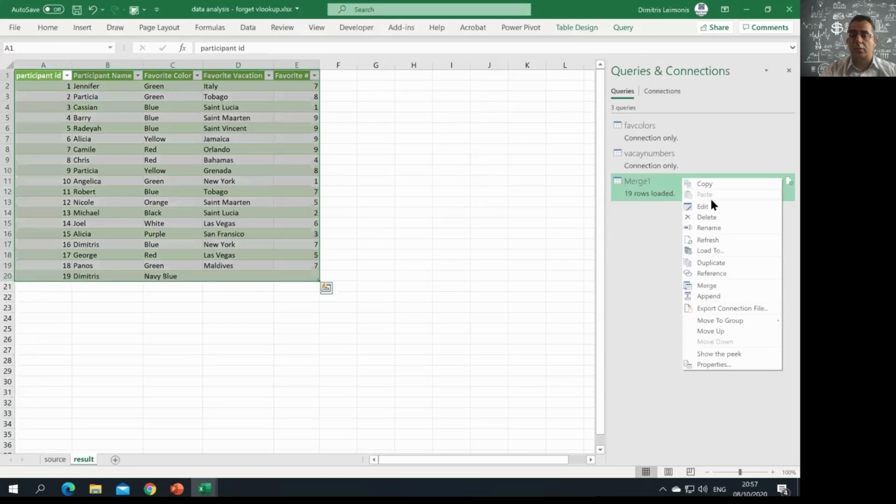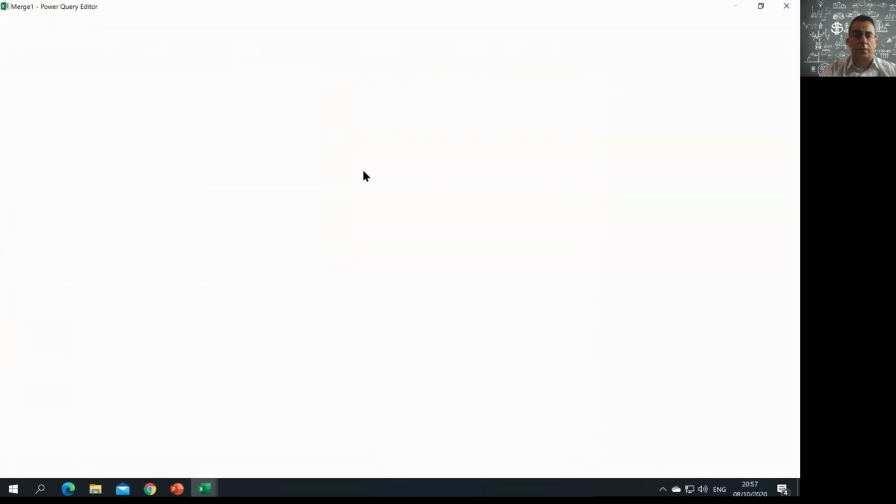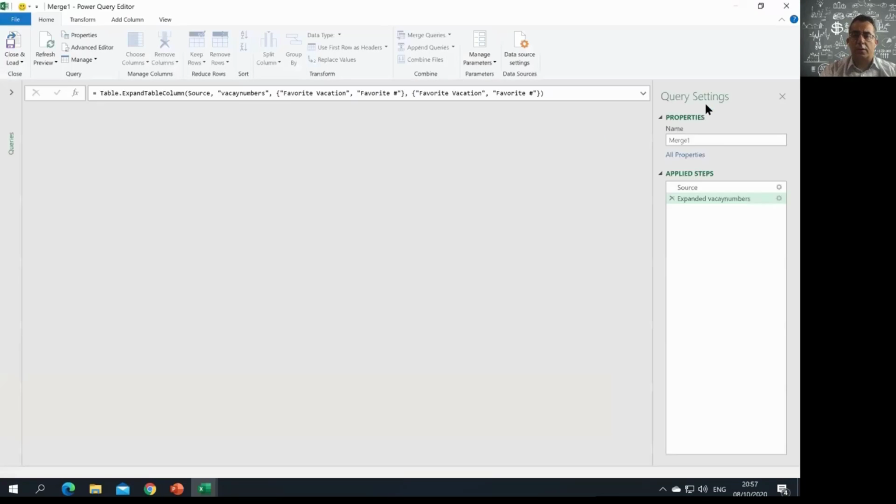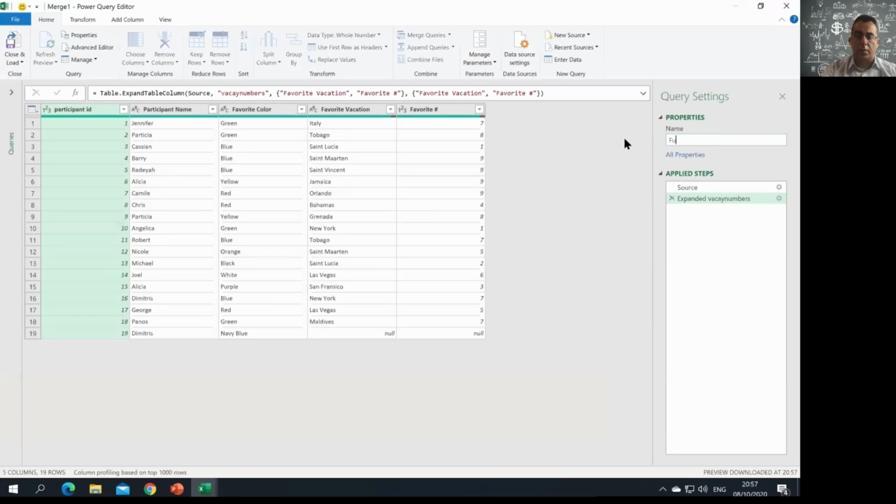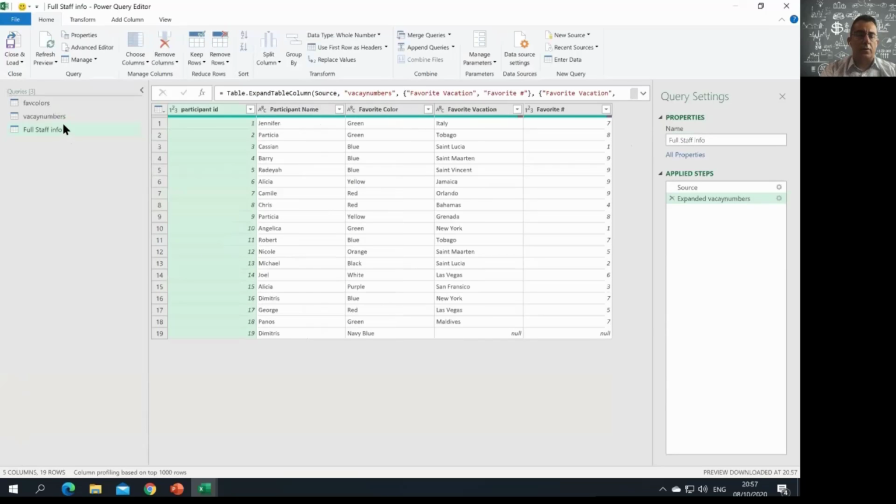But what I can do, so this is full, let's say staff info. What I can do, I can duplicate or I can reference that query, which is just linking that query, and say I create an audit. That's very common.